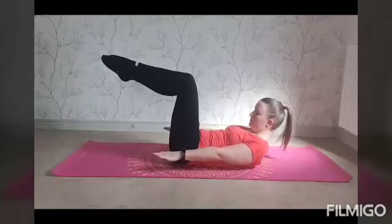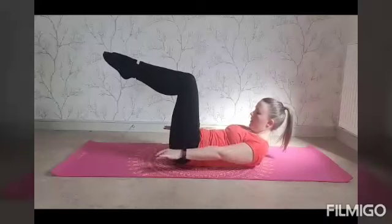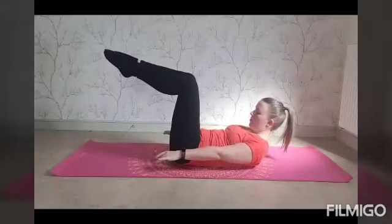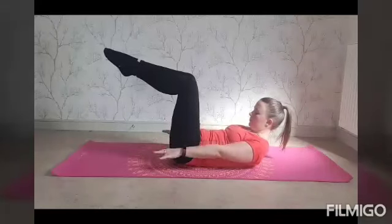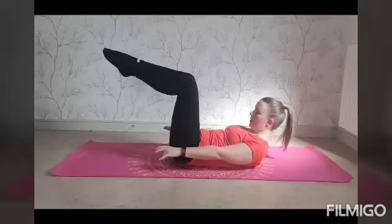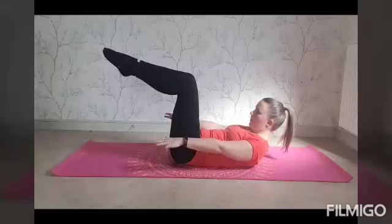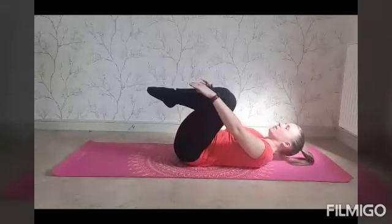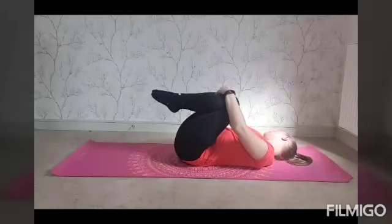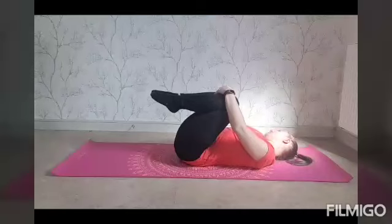Breath 7. And in. 2, 3, 4, 5, and out. 2, 3, 4, 5. Last 2. And last one. And hug the knees in. Well done. Allow the head to roll a couple of times to each side just to ease off your neck. Good.